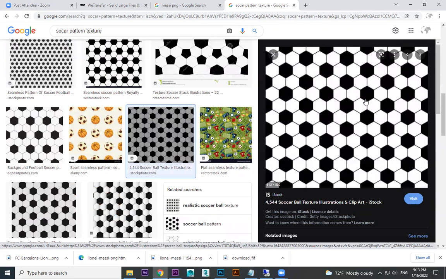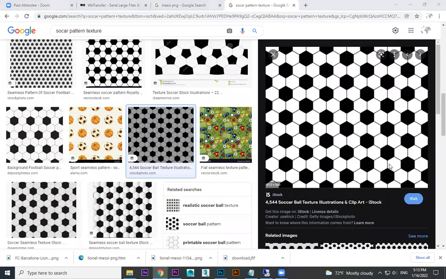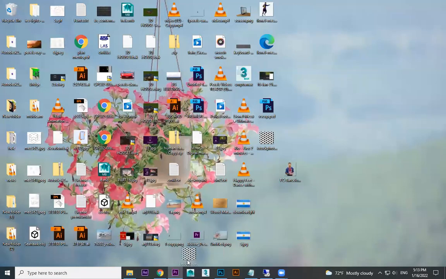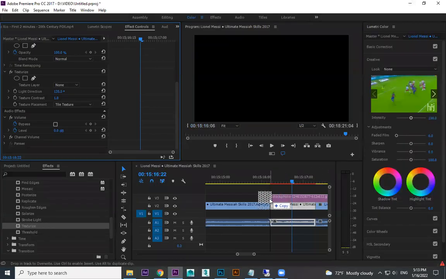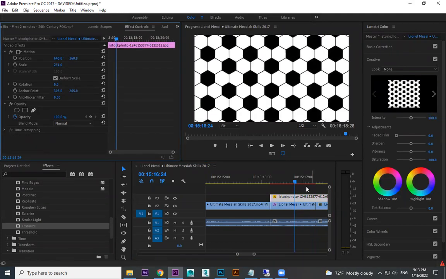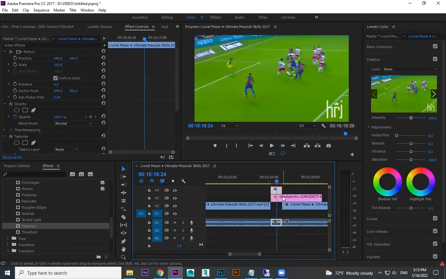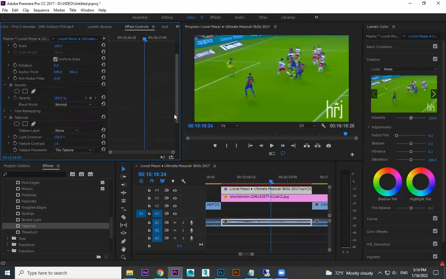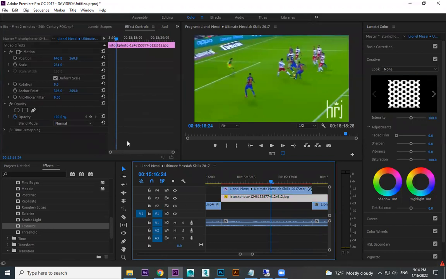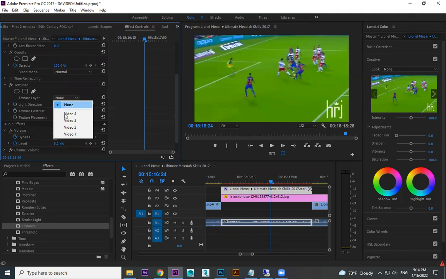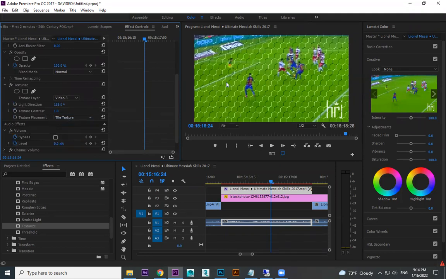Okay, I'm going to try something from here. Save image. White and black is not recommended, but we'll try. Okay, we have this. This is a pattern maybe we have. Keep this one below, and the top one you have done texturize, right? And this is on which layer? On video 3. So select this one and change this texture layer to video 3. So that pattern is coming.